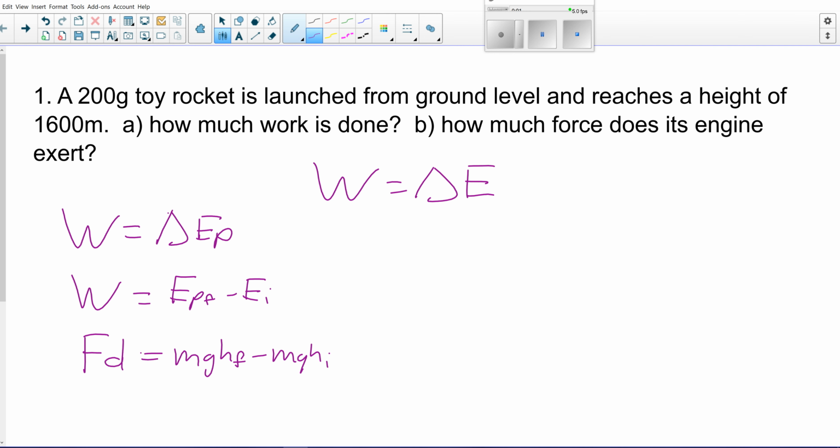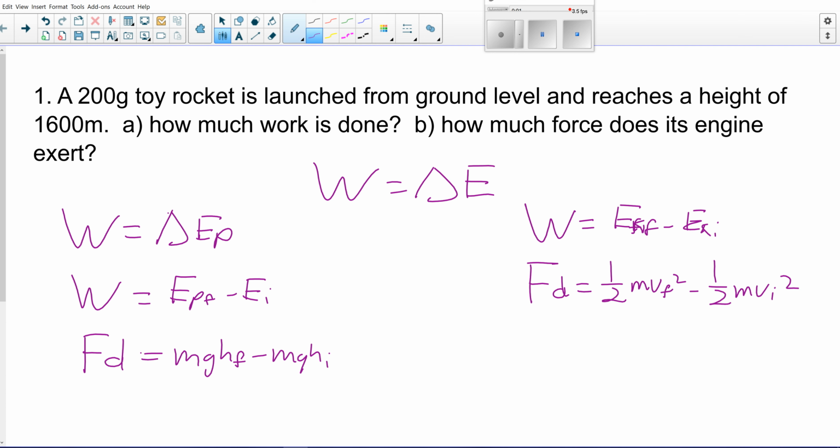If the question involved a change in kinetic energy, then we would expand to this. Work is going to be our final kinetic energy, EKF, minus EKI, and then we might expand out to this, force times distance equals 1/2 mvf squared minus 1/2 mvi squared, and then again, it's just a matter of algebra from there. I need to solve for whatever it's wanting me to solve for. Could be force, could be distance, or one of the two speeds. Everybody ringing a bell from last week?